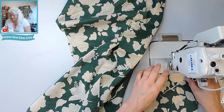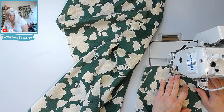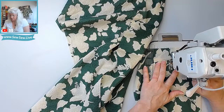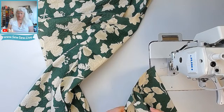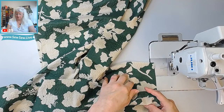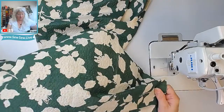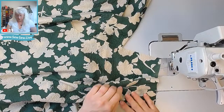Oops. Let's make sure we got the same. We're gonna be consistent, something I'm not usually. There we go, there's one. If I regret these, I can always unpick them up to the waist, do my best to pull the threads to the back. So that's my backup plan. There's a notch, I'm centering the notch on that seam there. And again, I like to give it a little tug, make sure it's all nice and lined up along that raw edge there.